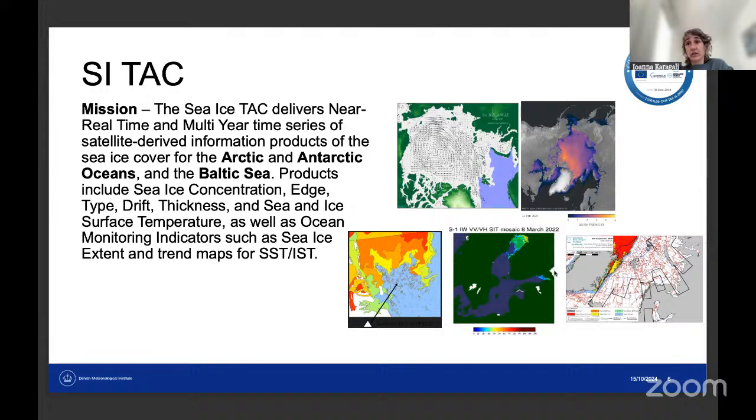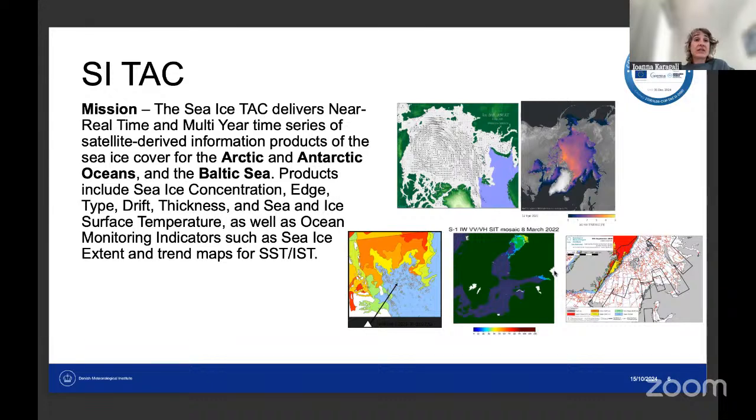It doesn't only include temperature like the SST TAC does. To the contrary, actually, temperature is a smaller chunk of the product portfolio. There's a lot of information on ice drift, sea ice thickness, iceberg monitoring, sea ice concentration, and all relevant information, mostly related to sea ice and its evolution.